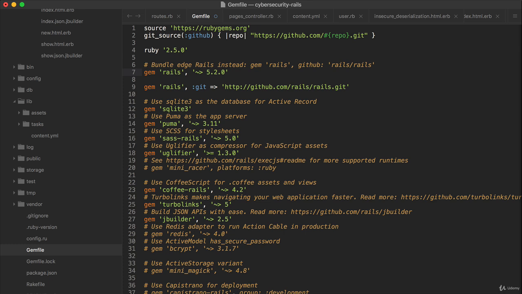But one thing that we can do is we can say, how about we use the very latest available on GitHub. And if you go over to GitHub, you'll see that Rails has a repository, and that repository is actually very frequently updated with new commits, and those don't make up the 5.2.0 version of Rails. Actually, what is available there from master is going to be the next version of Rails, which is tentatively 6.0.